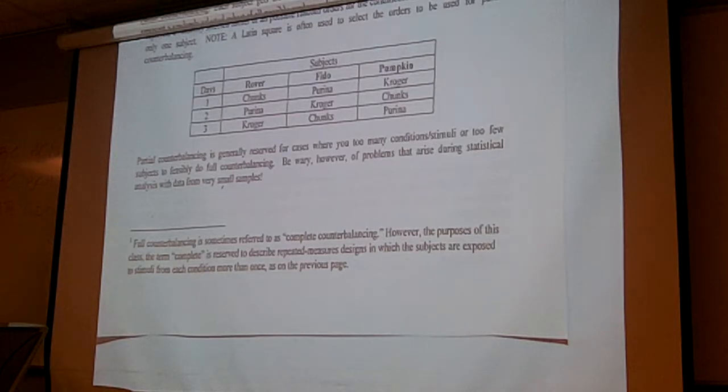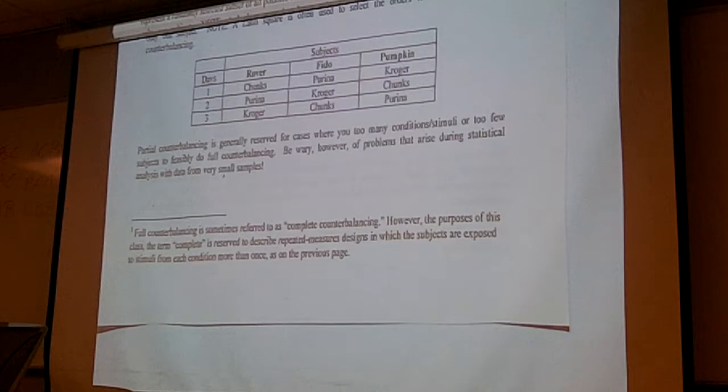So what do I expect you to be able to do with this? I expect you to be able to recognize, so if I present you with a description of a study, you should be able to tell me whether it is between subjects or within subjects. You should be able to identify the independent variable and the dependent variable. You should be able to tell me if the independent variable is a manipulated variable or subject variable. If I give you the conditions and I ask you to do block randomization, you should be able to come up with block randomized, either random assignment if it's a between subjects design, or random orders for counterbalancing if it's a within subjects design.